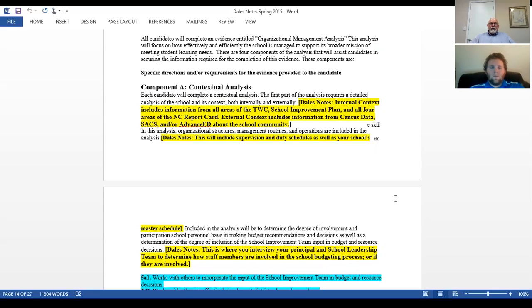You should present also your existing master schedule, duty roster, and supervision schedule. You're not to create a new one in Part A or Part D. That's a mistake. Students think that they're supposed to create one in Part D when we get there. No, you just present your existing one here, and you'll present it again in Part D later.